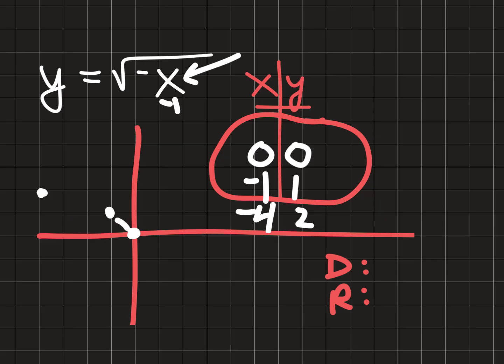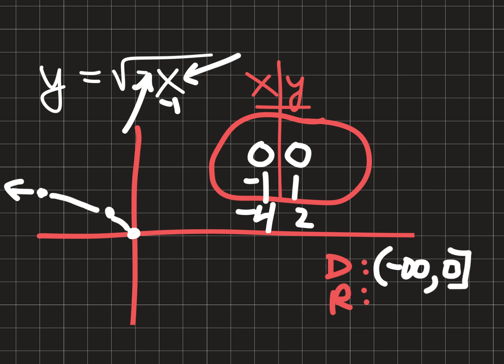There we go. And that's kind of where we knew this thing was supposed to end up from the previous slide. And it's a negative, which is on the inside, which is a left-right, also known as horizontal reflect. Now the domain of this thing is from left to right, which is negative infinity. If you said 0, I understand, but you're wrong. The furthest left it goes is negative infinity. The furthest to the right it goes is 0. And it does touch 0, so it's a bracket.